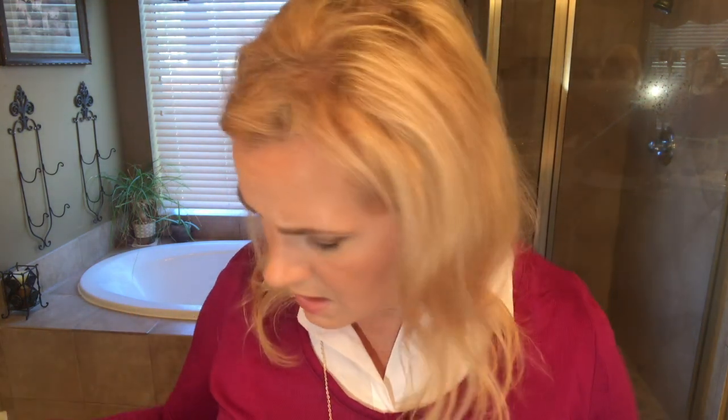See what we think. I may have to do a little bit more because I'm going to do a little bit of powder. It's bothering me, the shine and all that. So I'm actually going to take a handy dandy blotting paper before I do this and push it into the creases. I got these on clearance, like multiple packs. If you want to see that haul, I have that video. These things are so good. If you have oily skin, I use them all the time.